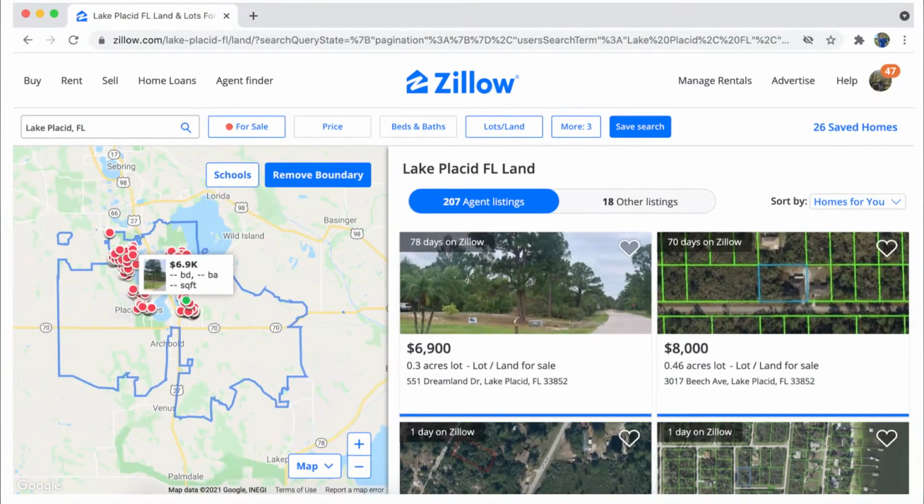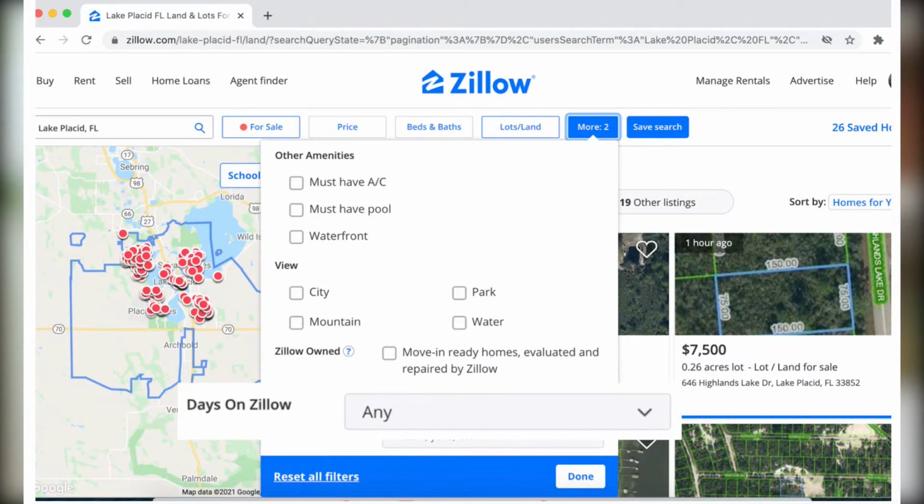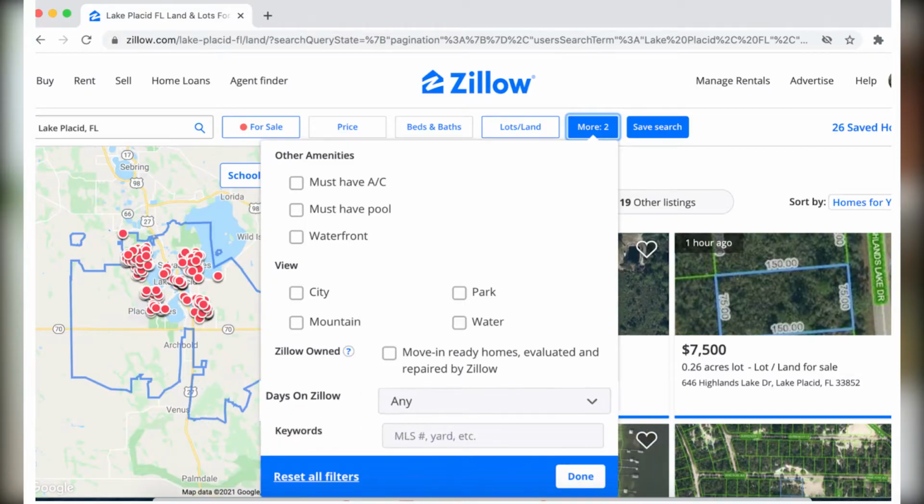All right, we're still in Lake Placid, Florida on Zillow. Now I want to see what the competition's doing. I want to see what the for sales look like. So I'm going to go to the tab that says sold, and I'm going to click for sale. See the image. And then I'm going to go to the more tab, and I'm going to click on that. And I'm going to say days on Zillow could be any, because I want to actually see how many available listings are for sale on Zillow currently in Lake Placid. If you see the image, it'll show you exactly what I clicked.